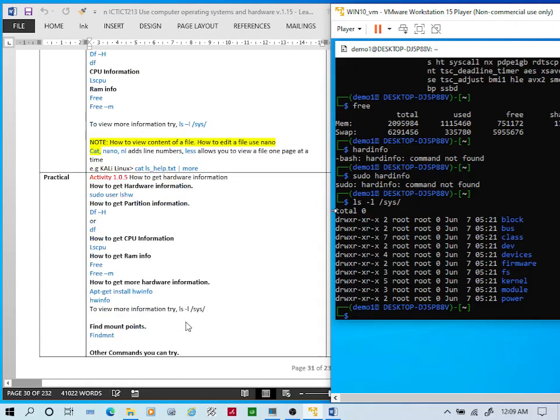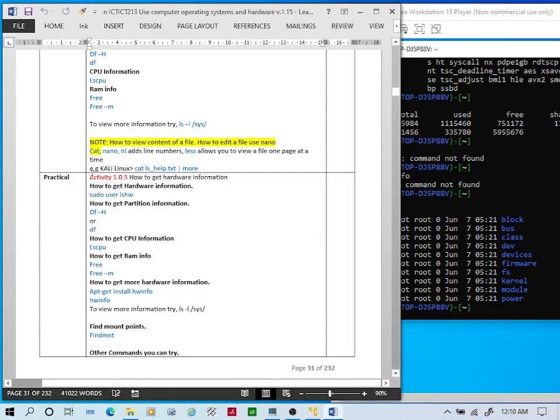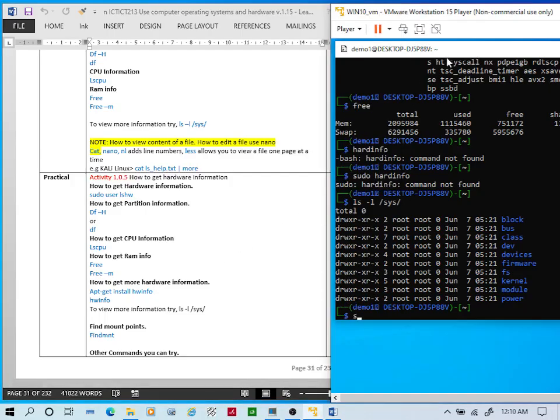So let's run this practical, activity 1.05. We've already done some of those. Number 3, how to get more hardware information: hwinfo. So we might type sudo hwinfo.